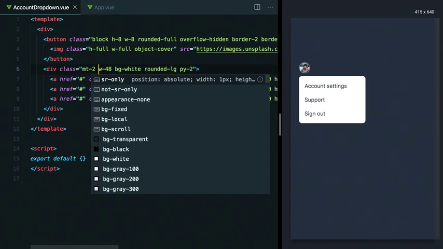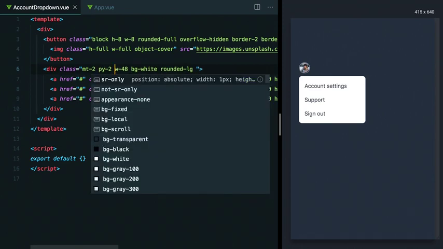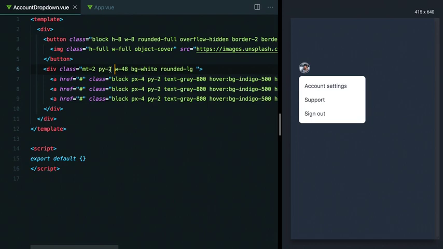Very last detail that I want to work on here is making this dropdown appear like it's raised off the page. Right now it's just a container that's flat against the background. It looks to be at the same elevation as this image. Now a dropdown is usually supposed to look like it's popping off the page a little bit, and we can accomplish that using a shadow. So I'm going to take this padding utility and move it over here, because I prefer when utilities that affect the size and position of things are at the beginning and stuff that's more decorative is at the end. And let's add a shadow here.